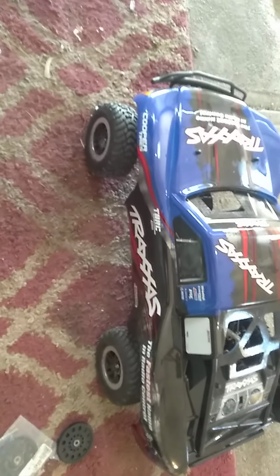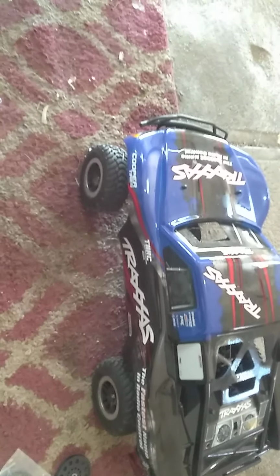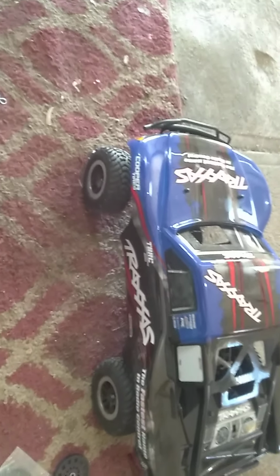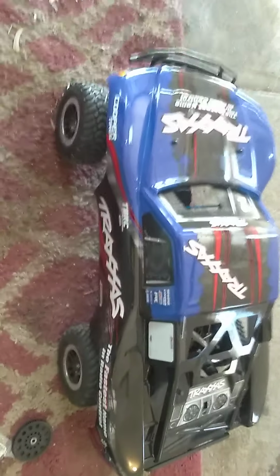This is a bad little beast, man. Let me tell you, you can have fun. Respect it. Usually after the first fuel tank, I'll let the motor cool down. You know, that's how you make it last. So most people get to running it, but you don't want to do that.